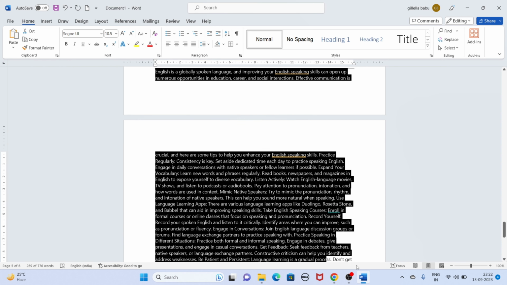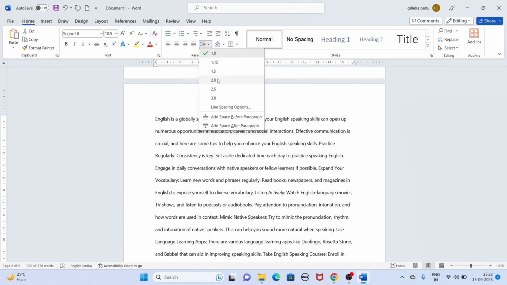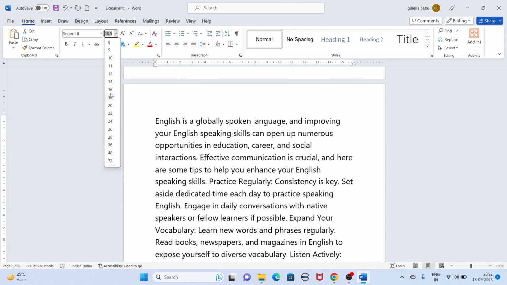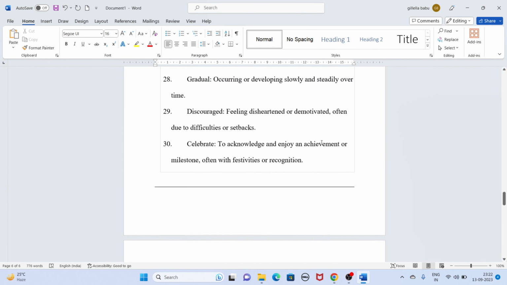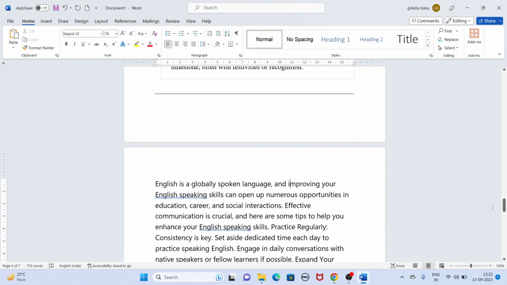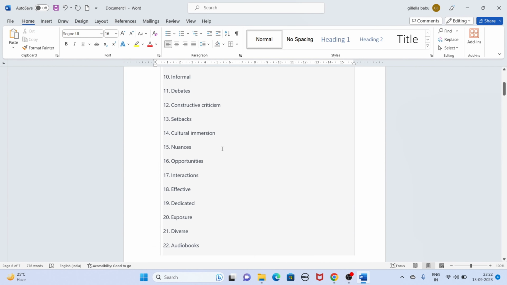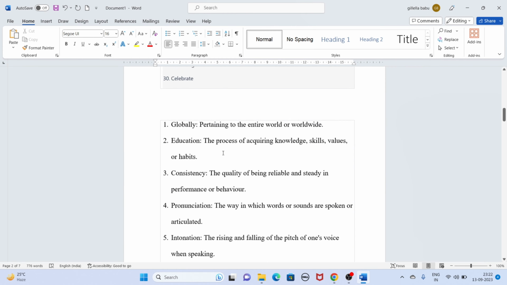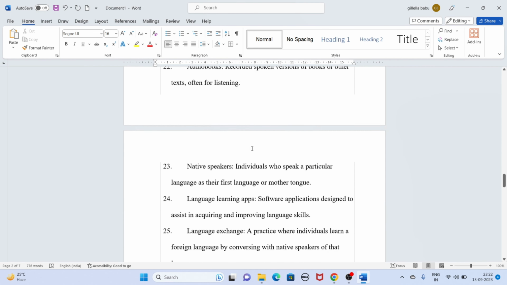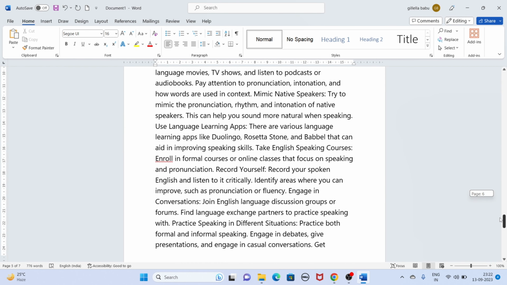Vocabulary. Likewise you can get vocabulary, you can have the meanings, and you have the paragraph on how to write.